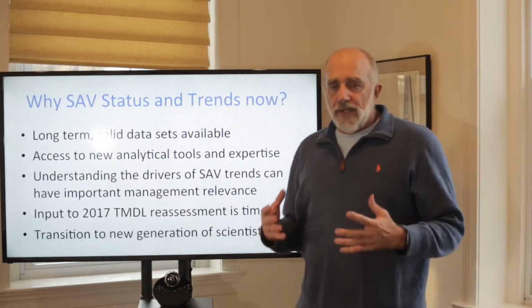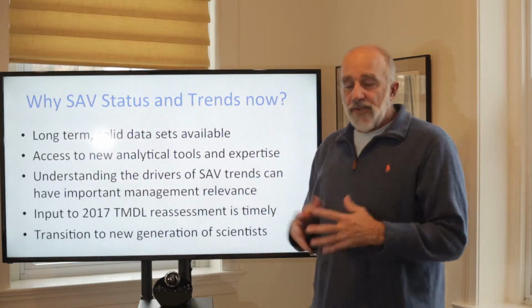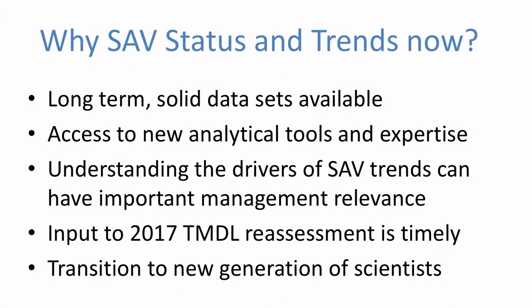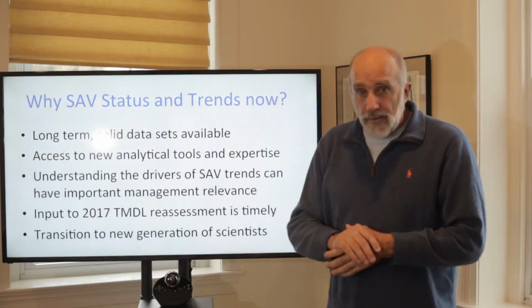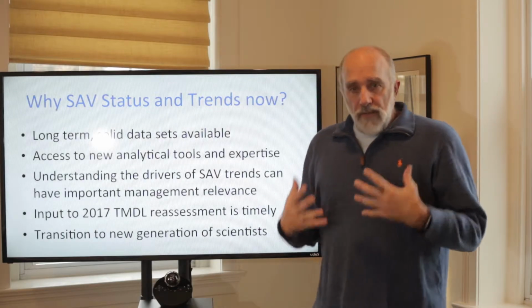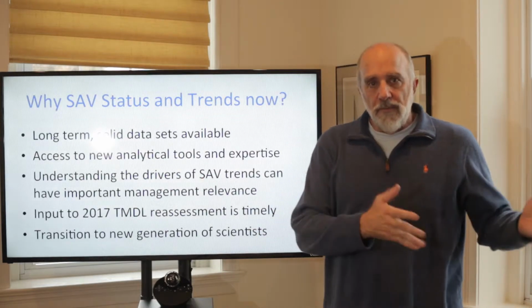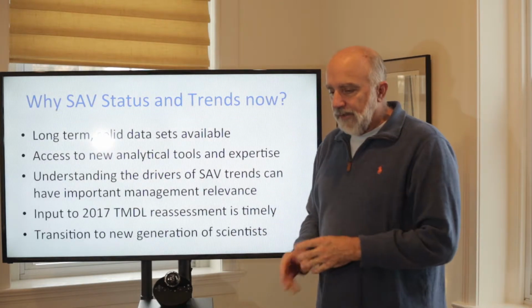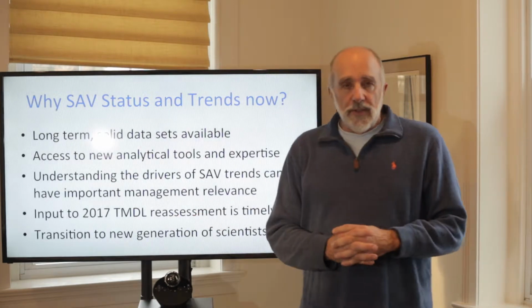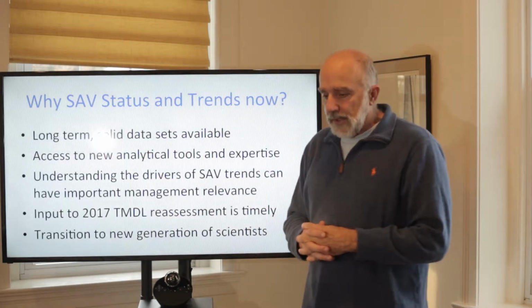And we did this because of timeliness, in several manifestations of timeliness. One was that we had long-term solid data sets available. We had access to some new analytical tools and expertise. We needed to understand the drivers of the SAV trends because of the important management relevance that those drivers have, and timely input to the 2017 TMDL reassessment.